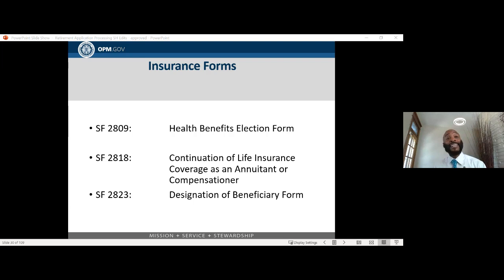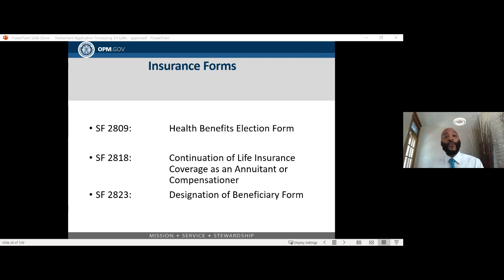If the employee is in an HMO and will be moving outside the commuting area, the employee can submit a form for OPM to process. Also, if the employee will be making an open season change, the employee should complete the form and submit it along with the retirement application. And the employing office should not process the form. Put the form and the open season sheet on the very top of the case so that it is the first thing OPM sees.